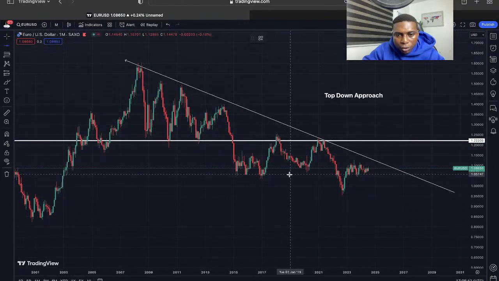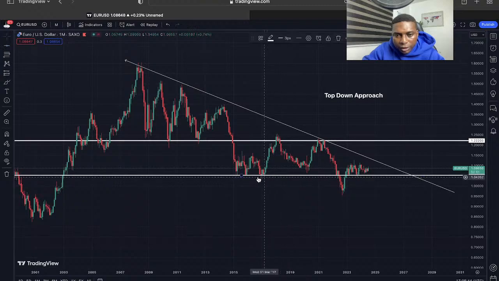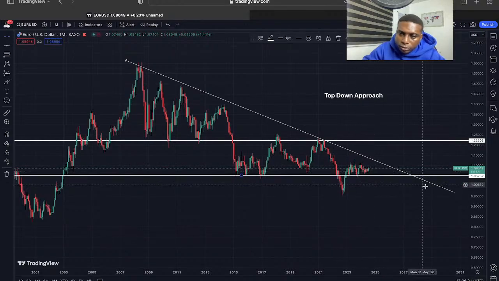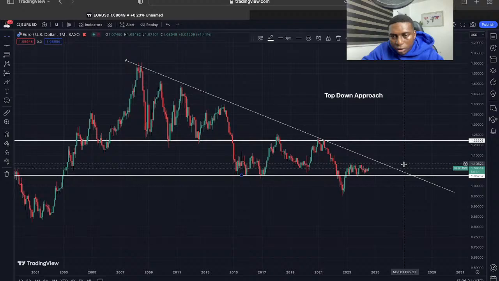We have major, we have minor levels. This is a level of resistance now. It was previously a support zone, and it turned resistance after this breakout here. Now we can see that the zone is a resistance zone. Currently, we can see how price has been ranging at this support zone. So here we are.